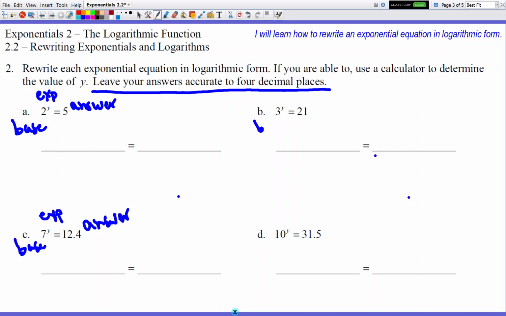3 is your base. Y is your exponent. And 21 is your answer. Okay, 10 is your base. Y is your exponent. Okay, that doesn't look like base at all. I don't even know what word that spells. Looks like lake. So, yeah, let's write a little nicer in each column.